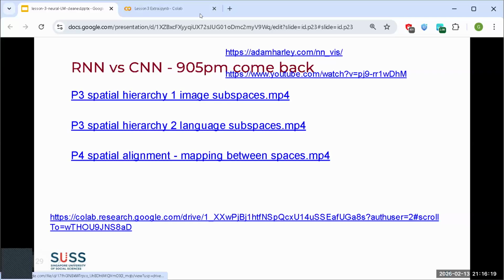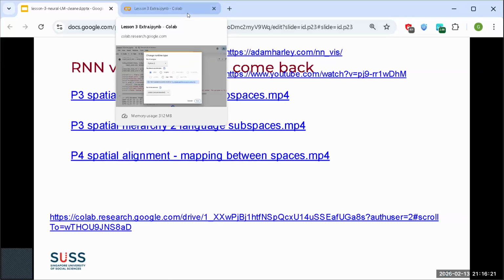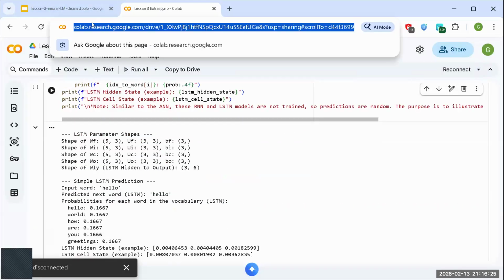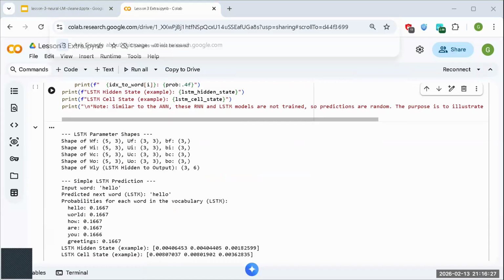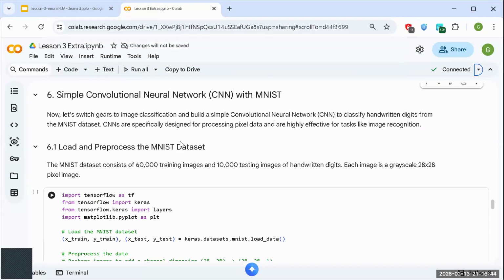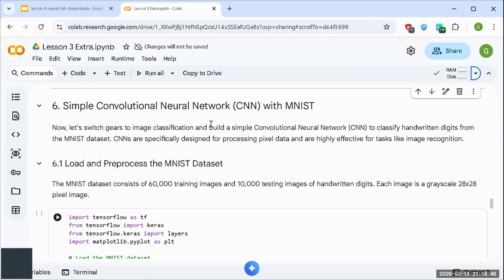But let me show you more of in practice, lah, what it will look like if you want to train an image. Okay, so if you have the same notebook, as always, you can follow me along. This will be a more practical thing that you can see. So a bit more interesting, because I understand a lot of things was already gone through today. So some people may have already tuned off, but you can start to look at this and to see what is happening. Okay, so for convolutional neural network, let me show you a sample of it.